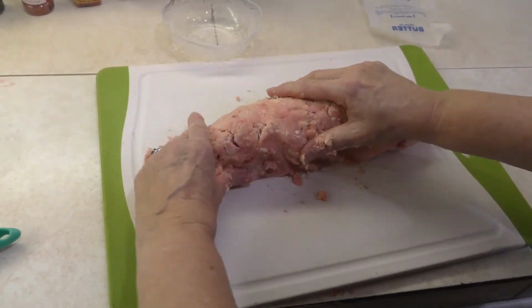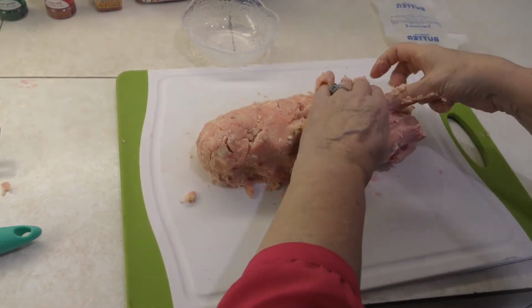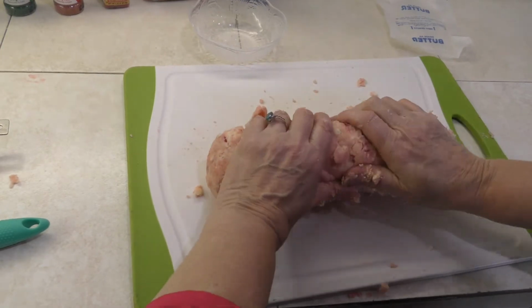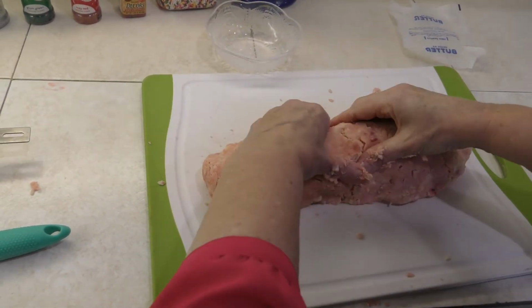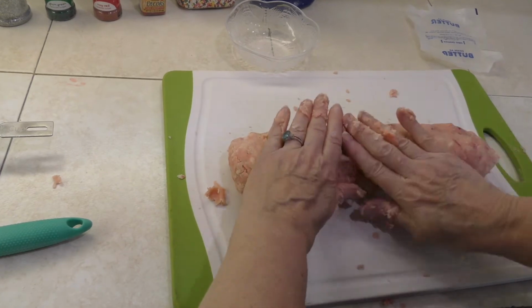Okay, so I didn't measure how much I put in. I just put in the juice, how much maraschino cherry juice, or you can put red food coloring in too if you want it brighter. But the juice colors it nicely. And I'm going to roll this out a little bit longer and just shape it into a log.